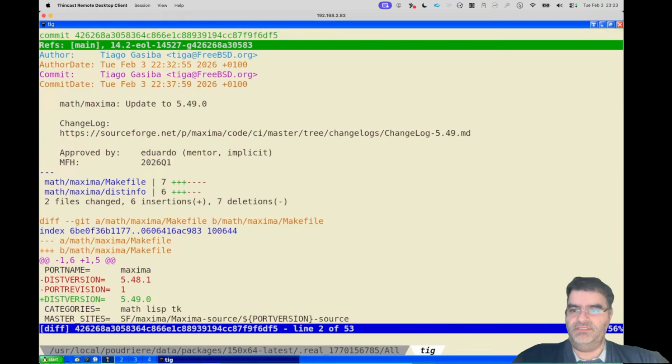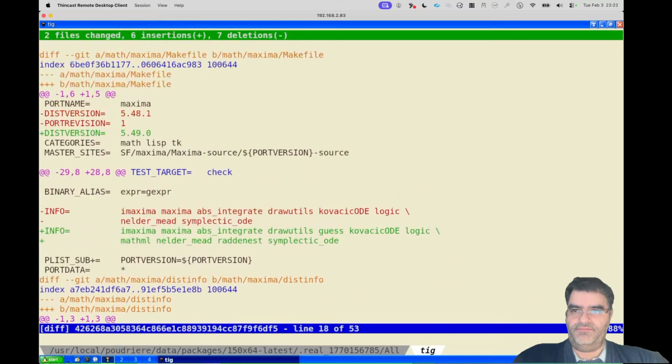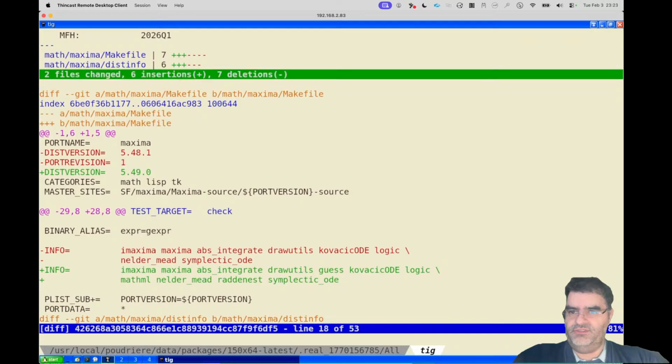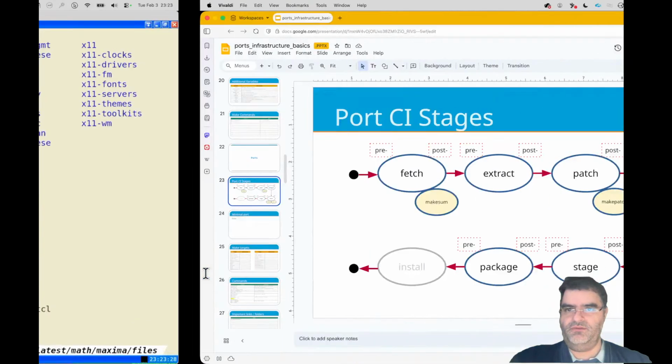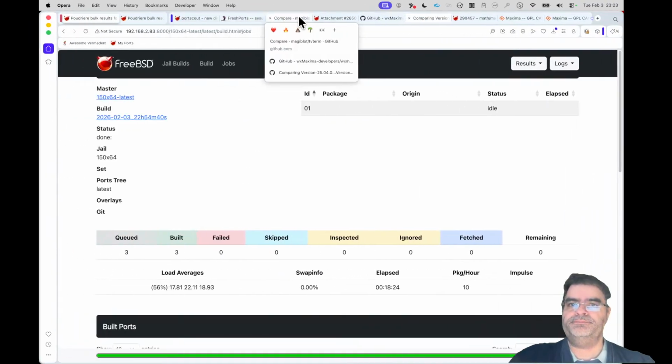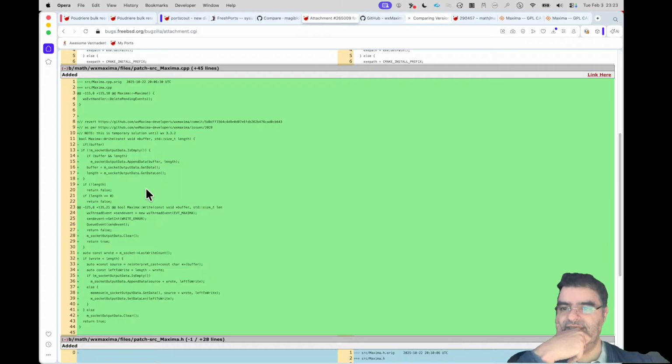This was this update. From what I see here, it's kind of weird. This is an update to wxMaxima. Okay, this was the one that had the things here.